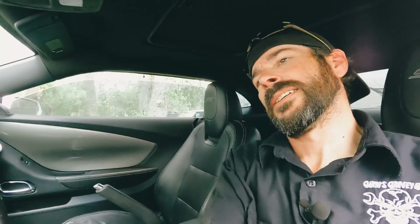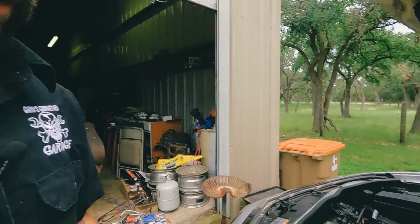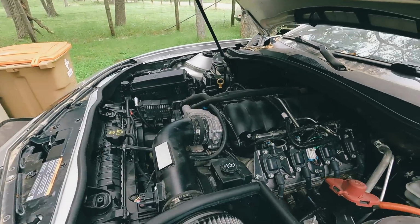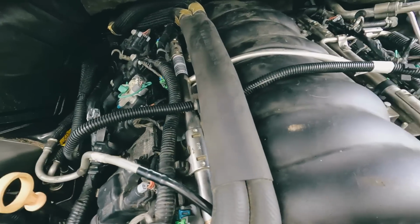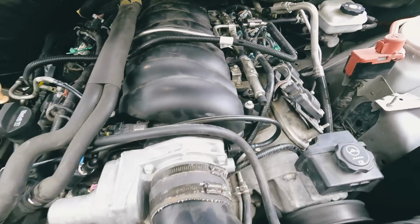Okay, let me put my charger on this for a little bit, and then we'll try this again. We're almost there. Let it charge for a little bit, barely bumped it and it fired right up. So it's alive and no more noise. So that was definitely the problem. And before, it always had kind of a little shake to it. That's now gone.